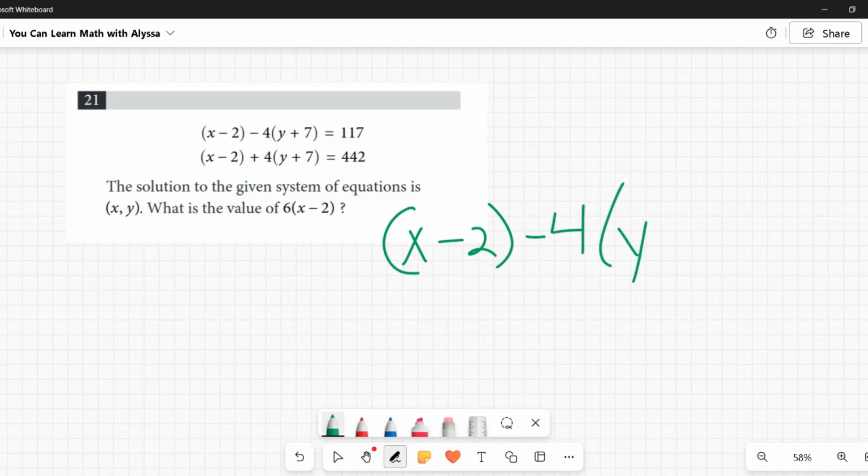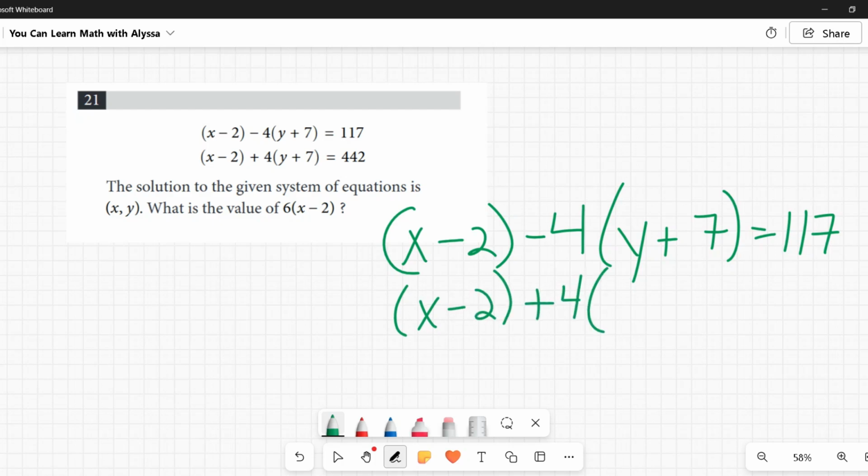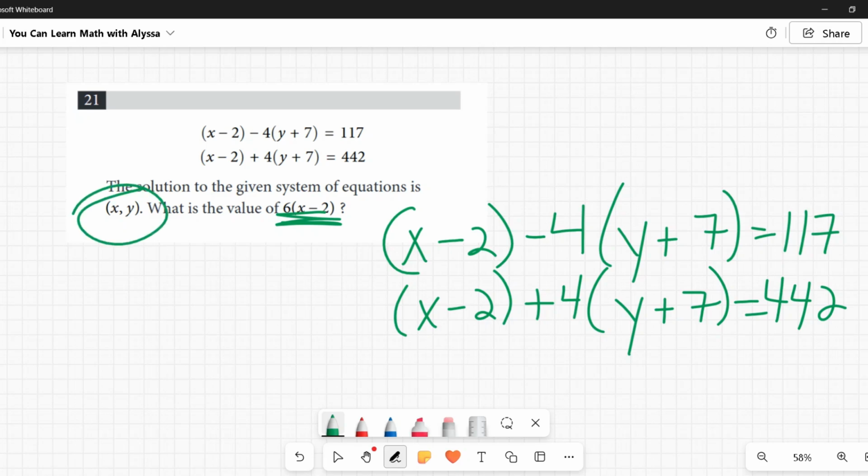I'm just going to say anytime that you're asked not what is x or what is y, but something like this where it's, what is the value of 6 times x minus 2? And you're like, that seems oddly arbitrary. That's an unusual thing that you're asking me there. 9 times out of 10, I've only seen one case where this wasn't the case, they give you this as a step in the process. Like you'll get there before you get to x and y a lot of times. So you don't even have to solve for x and y. This is like a midway point, and I'll show you what I mean by that in a second.